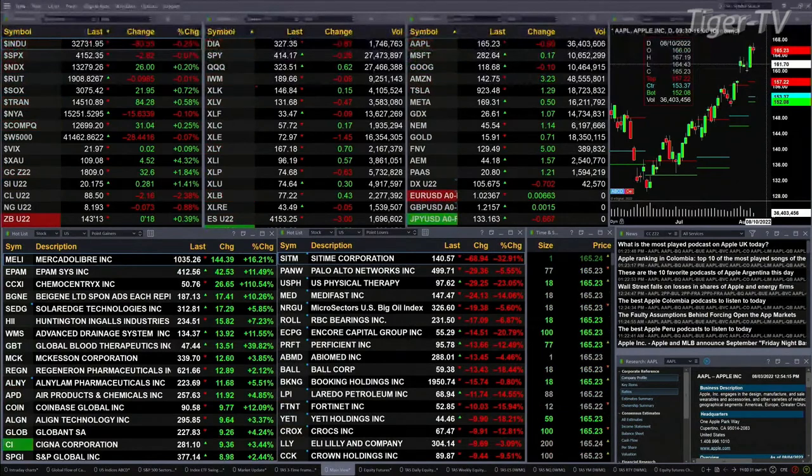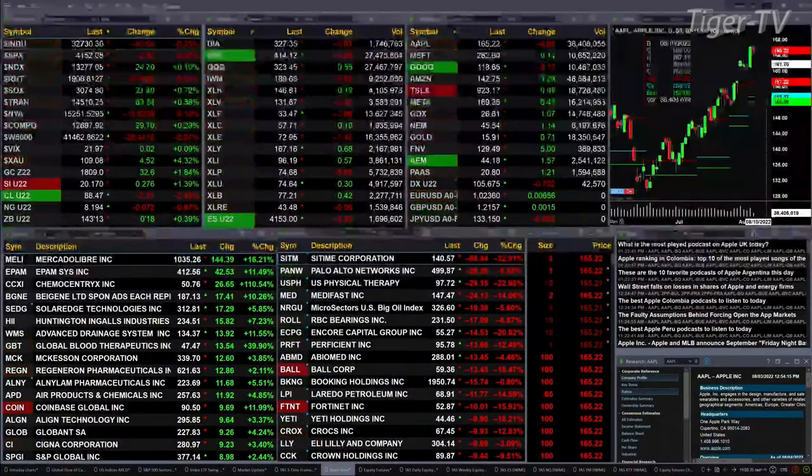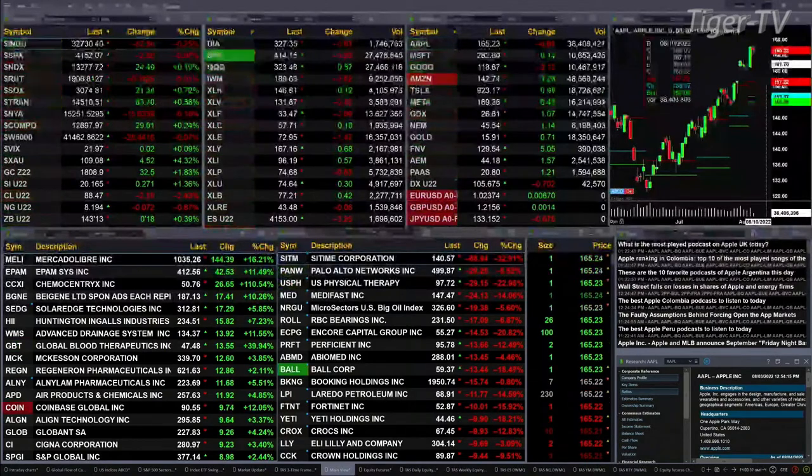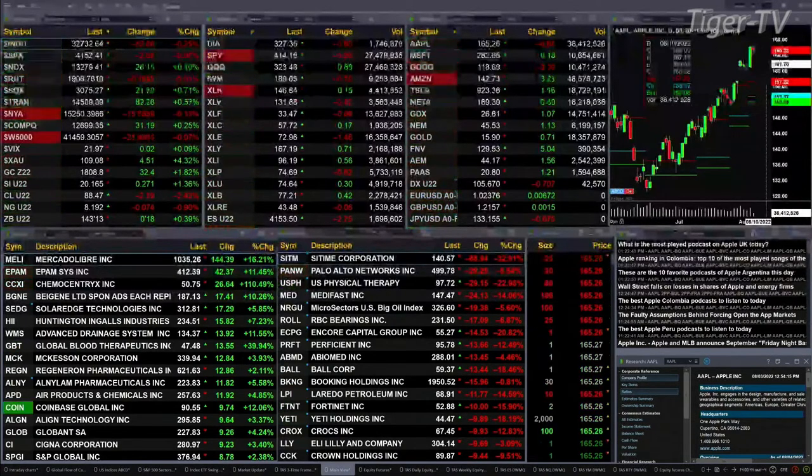Gold's up nearly 2 percent, trading out at $18.09. You want to watch the $18.05 level — if we close above that, it says we've got a breakout mode with price headed higher. Silver's up 27 cents, $20.16 is the print there. Light crude is back $2.20 at $88.45. Natural gas up 7 pennies, and 30-year treasury trading out at $143.13.